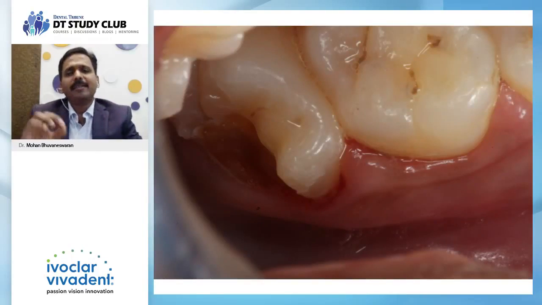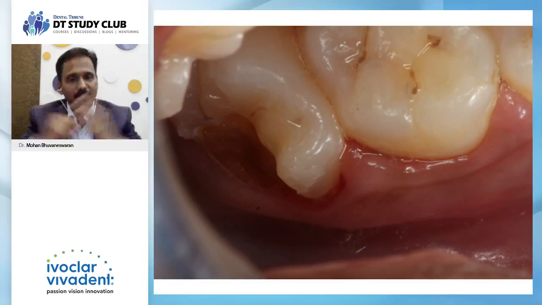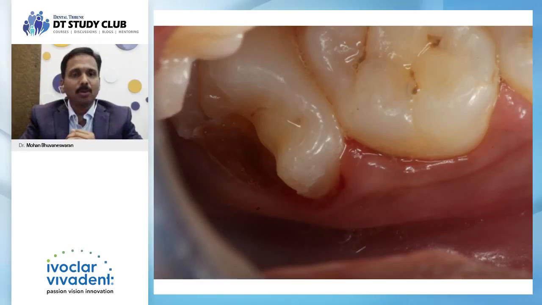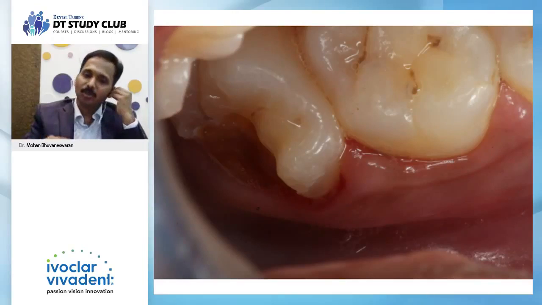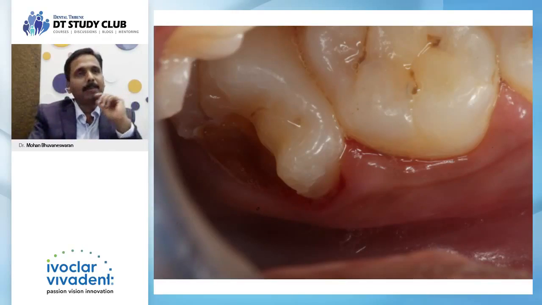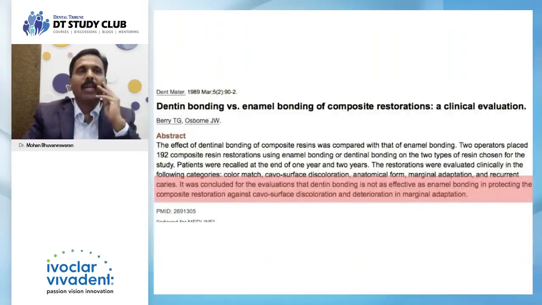Look at that. I had a tough time taking a picture of this upper molar, where a class 1 cavity became a class 2 cavity, and ultimately the whole buccal cusp, the distobuccal cusp, got broken. How are we going to restore this? Problem-based solution: composite will not work here at all. Please understand, it is really difficult to restore with composite. I don't think I'm talking blindly. It's all evidence-based. When there is no enamel at the cavosurface margin, the bonding is not as good.